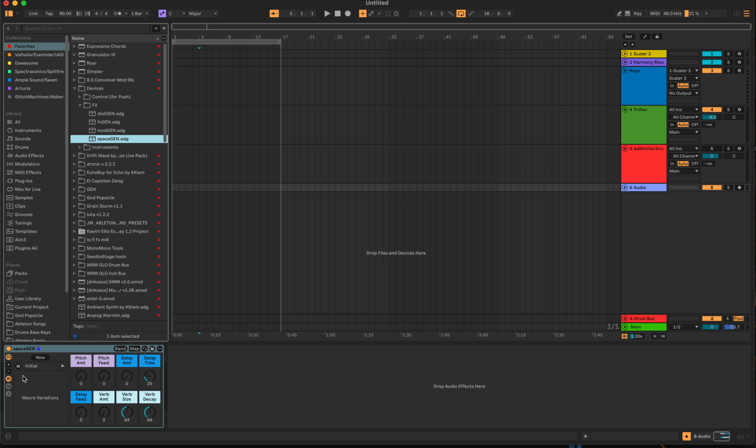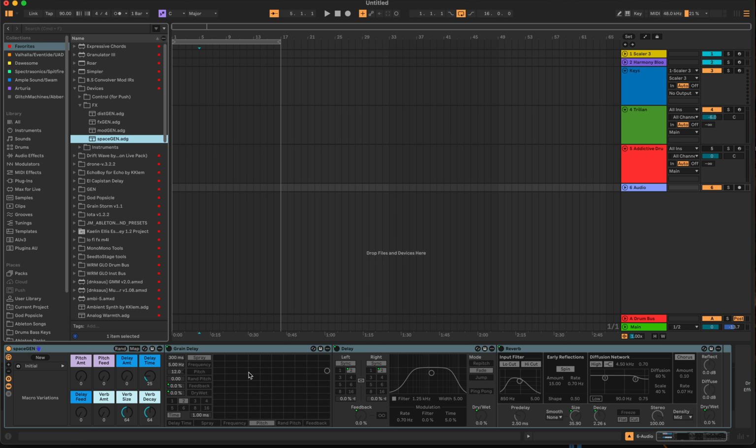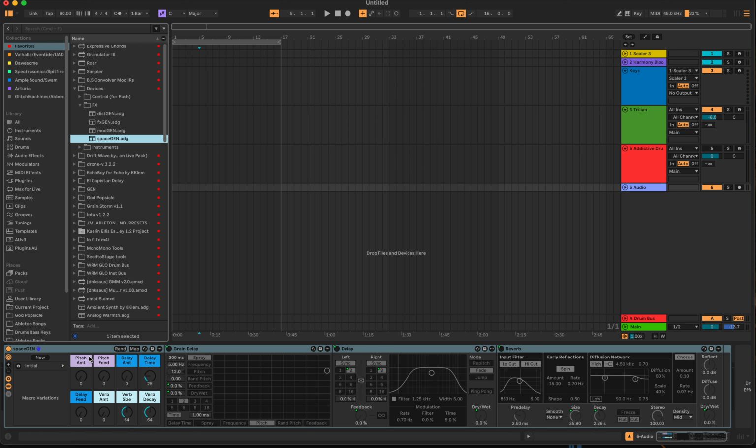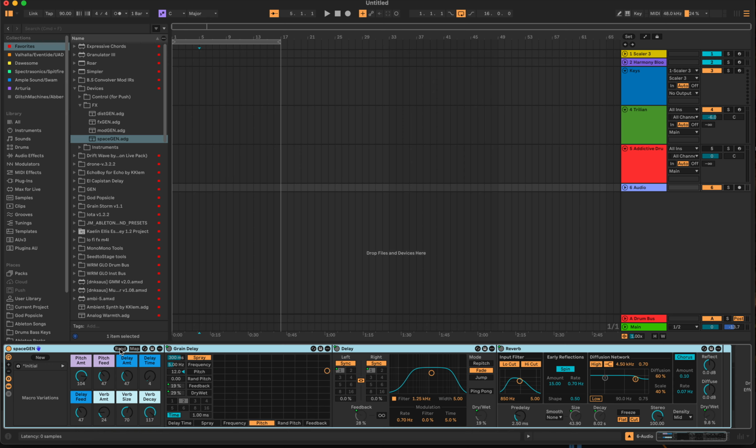You see how I'm going to open it up and show you all the tools inside of it: a grain delay, a reverb. And if you keep going, yeah, that's pretty much what that is. You see how you can hit random and it randomizes the macros. So you can do this inside a Push. The random button sits, I think, on the left side, if I'm not mistaken, down below. And you can randomize presets so that you come up with new presets and then save them over here as a macro variation inside a Push. Crazy, right?